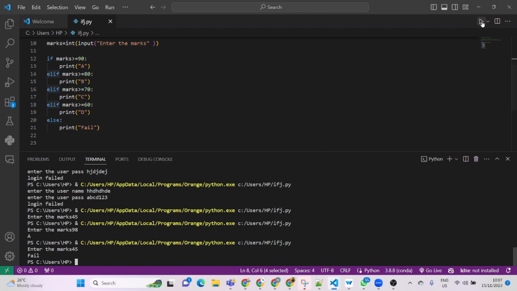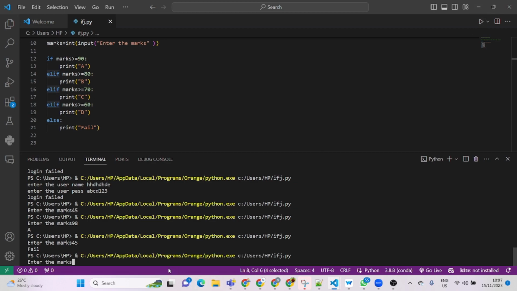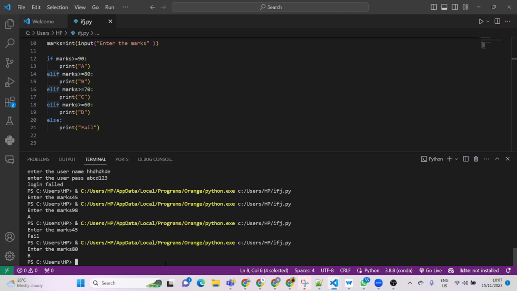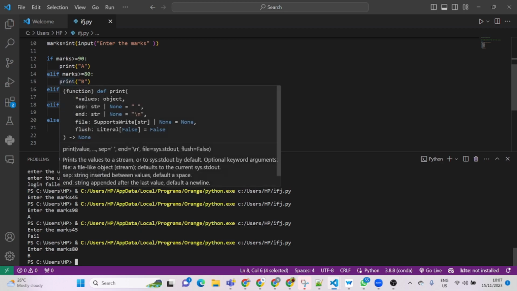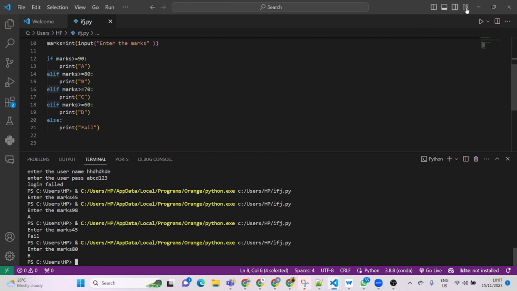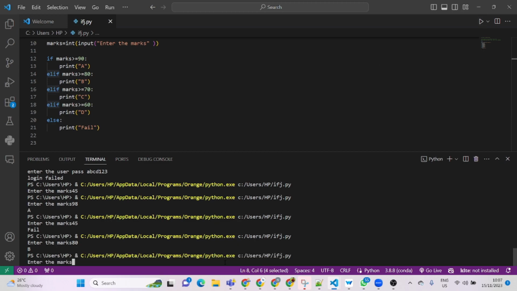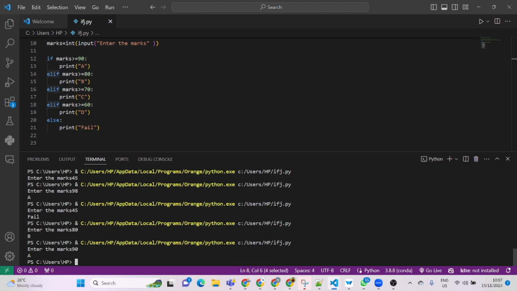Yes, that is also correct. If I type 80, it is B because more than or equal 80, the system will print B. And if I enter 90, the system will print A because more than or equal 90, the system will print A.